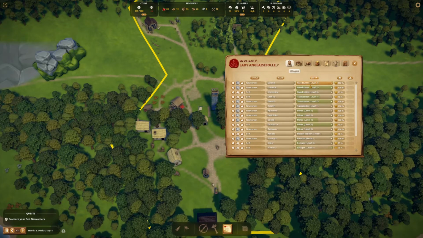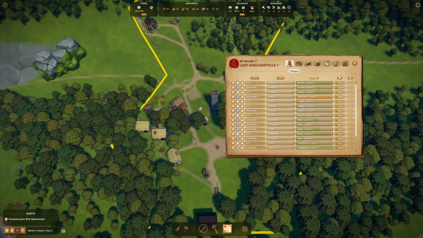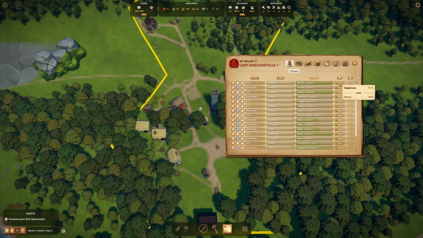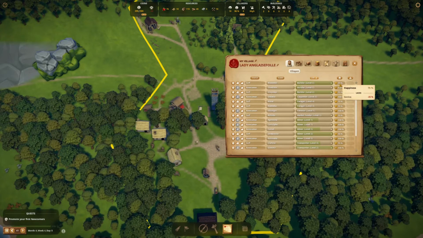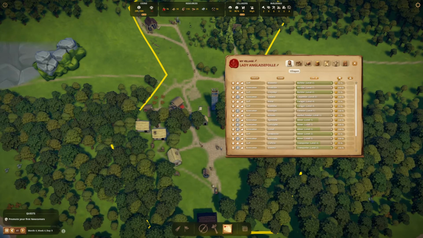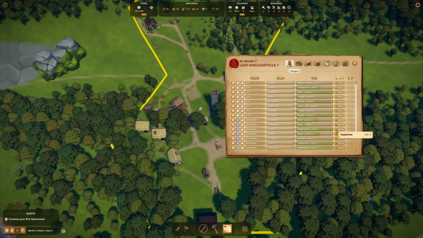I need to sort it that way, don't I? And then the ewes would appear. No, the ewes. The unemployed just appeared at the top, didn't they? Okay, they're lacking service, which is understandable. They are my serfs. My serfs are not happy because they do not have a church. These dudes are proper happy.